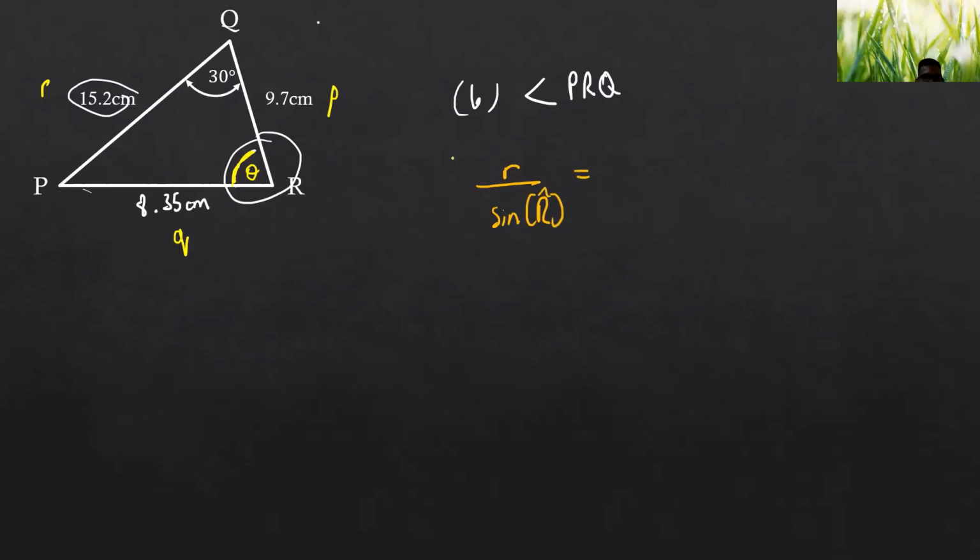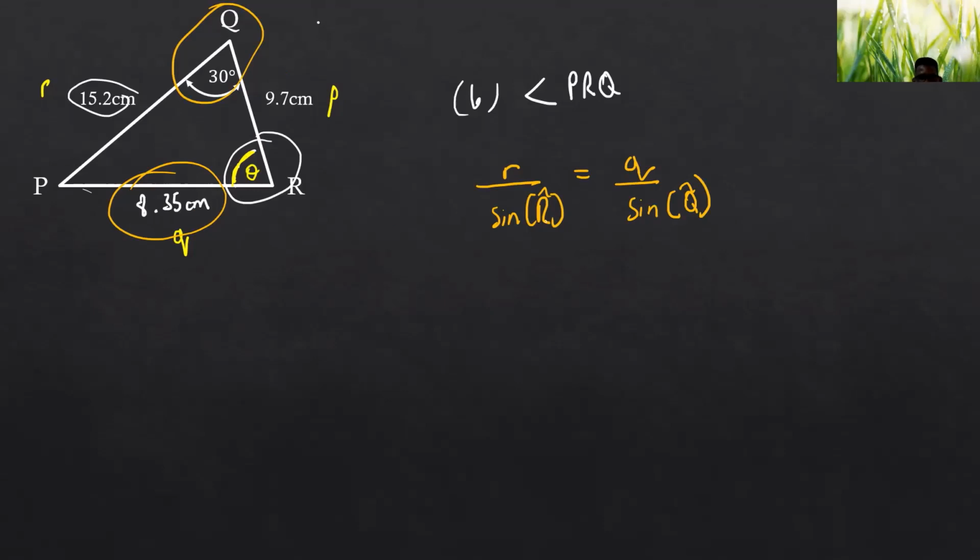And this is equal to another pair that you know both the angle and the length of the side for. And that's the Q, right? We know this angle on this side and the length of the opposite side. So we can use Q divided by sine of the angle, which is capital Q, and using this, you can plug in and solve, right?